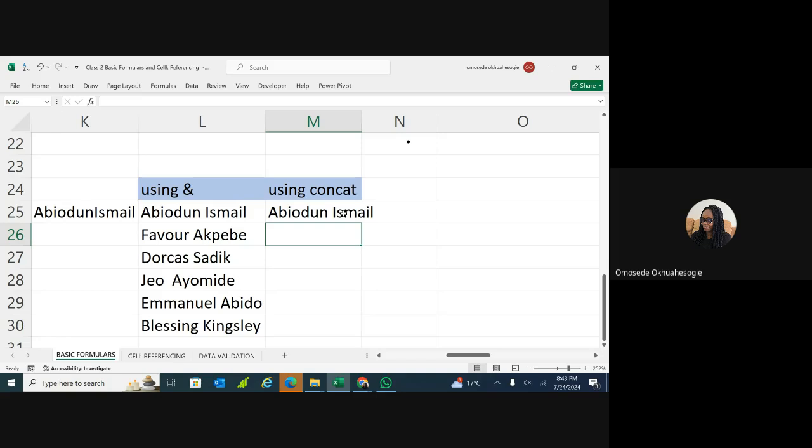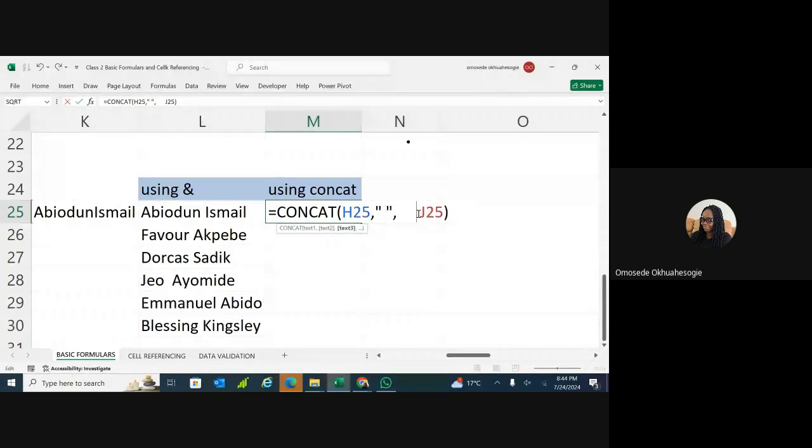You can see it has separated it for me. Please take note of this space. If you go and put space like this, it will take it, like I said, as if you just want your formula to be very neat and fine. That is what Excel will believe. You can see it will still work. You understand? It's that same space. If you come here now and put, let's say I put dash, and you have plenty space in between, it won't do anything. It is only the space that is in your quotation marks that Excel will recognize as an object. So let me add the space there.